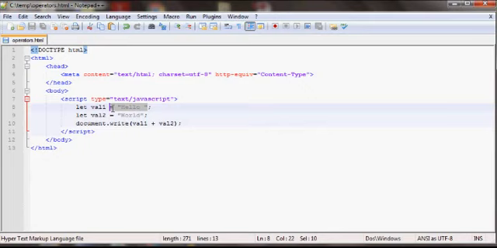Now let's say this was a number, and over here if you do val1 plus equals 4, what this does is it takes the value 63, adds 4 to this, and then updates val1 to the new value. So this will be updated to 67. So if you display this value here, it should display 67.